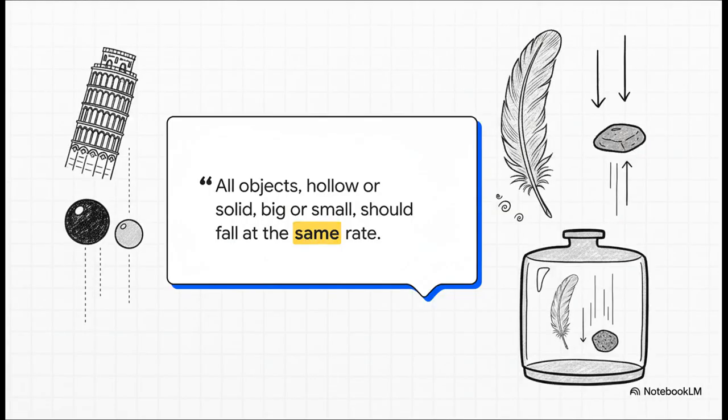Now, a really common question I get is, sir, do heavier things fall faster? And the answer is, nope. A famous scientist, Galileo, proved this centuries ago. The story says he went up the Leaning Tower of Pisa and dropped a heavy cannonball and a light wooden ball. And guess what? They hit the ground at the exact same time. The only reason a feather falls slower than a stone in real life is because of air resistance. If you drop them in a vacuum with no air, they would fall together, side by side.